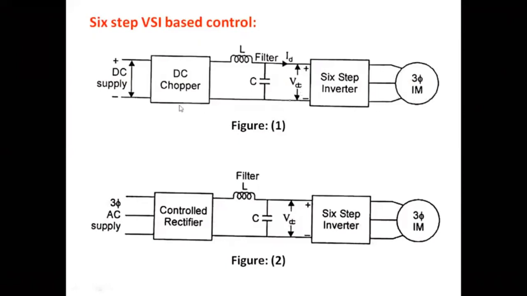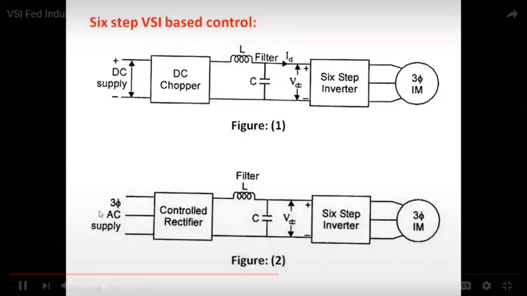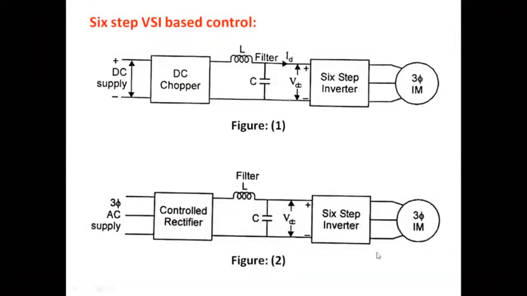So this scheme is explained for when DC supply is available. Suppose 3-phase AC is available, then what do I need to do? The same circuit, only the chopper is replaced with the controlled rectifier, and the DC supply with the 3-phase AC supply. Here also I need to get variable voltage and variable frequency. The 6-step inverter cannot control the voltage, so external voltage control is required. That means at the input of the inverter we need to have a control voltage.